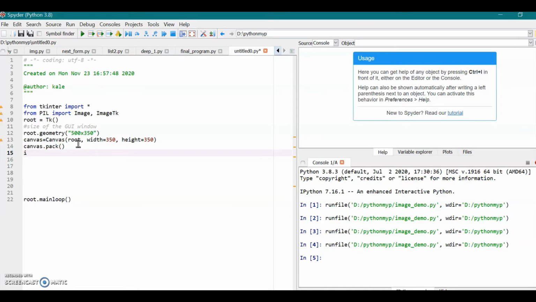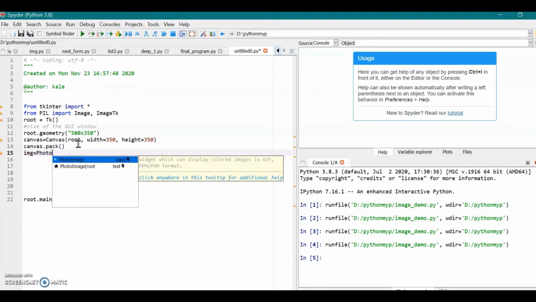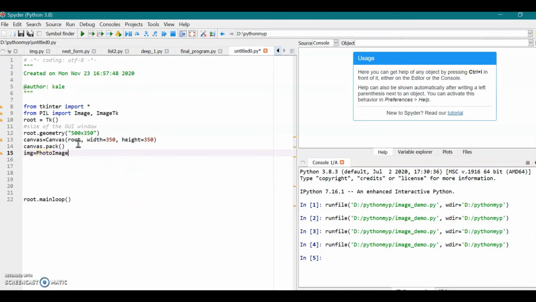Now which image you want to display, take img equal to by using the PhotoImage, and for the file argument supply the path of the image.